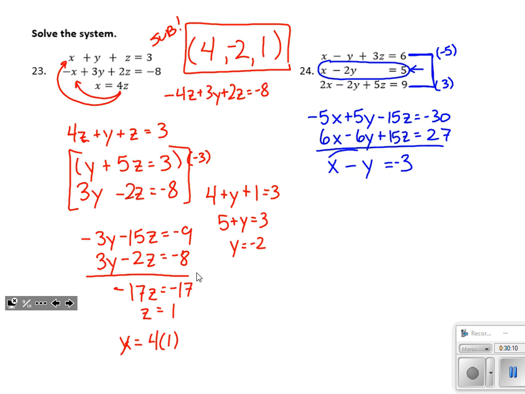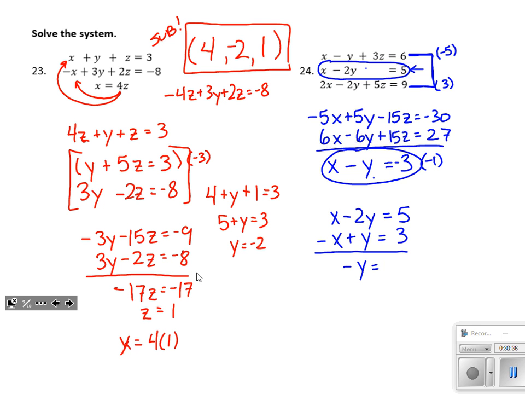So then I'm going to take this equation, usually we put a box around them, and combine that with the one up above, and it looks like it's really easy to cancel the x's there. I'm going to take this one times negative 1 and rewrite what I have. So I have the given equation that I'm not changing at all, x minus 2y equals 5, and then the one that came out of our previous work, negative x plus y equals positive 3. That tells me that negative y equals 8, so y has to be negative 8.